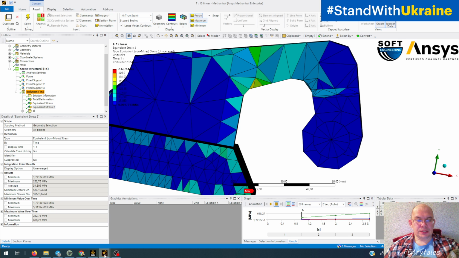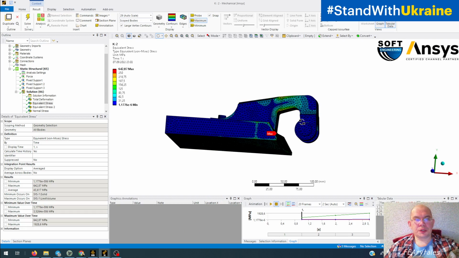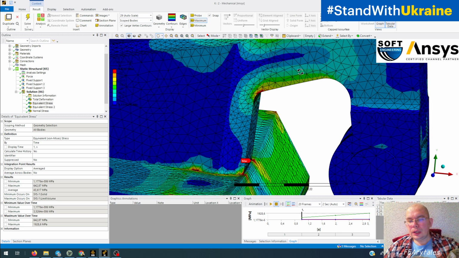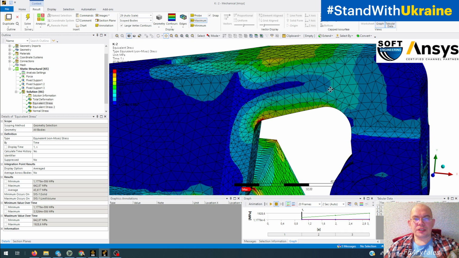Let's explain that. Return to our good mesh, very good mesh, and take a look here. And we can see that stress distribution changed from maximum to 0 and to maximum with equivalent stress.